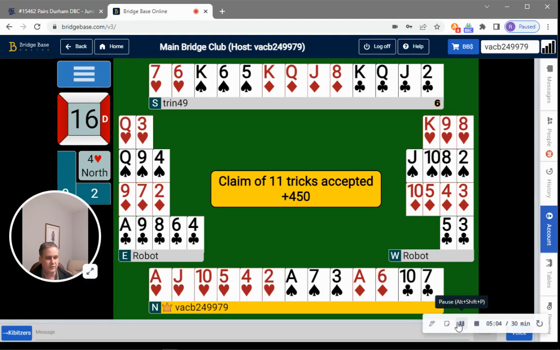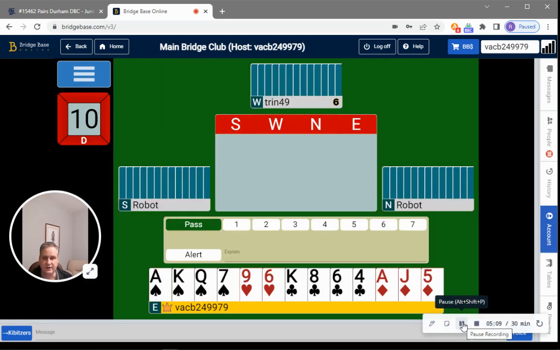All right, we're going to pause while we change directions for the second hand. Hi, we're back, this time with hand number 10. So I have 17 high card points, balanced hand, one no trump it is.